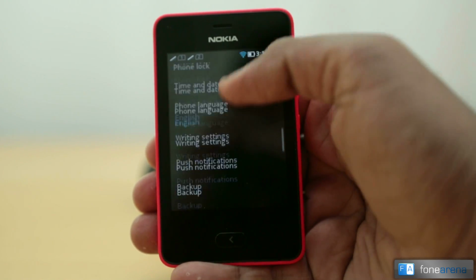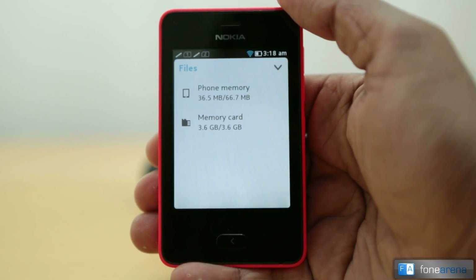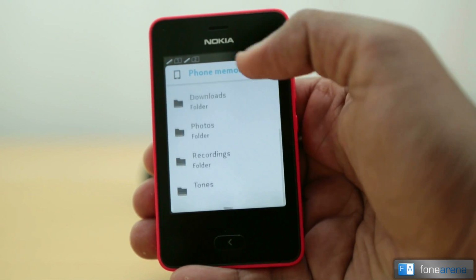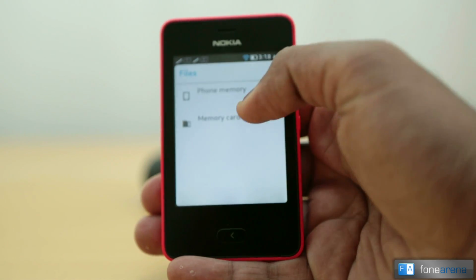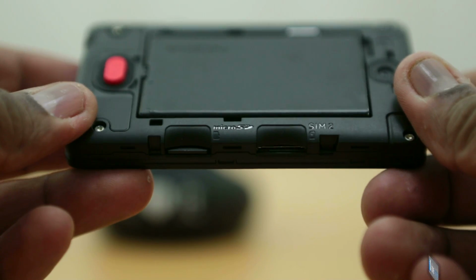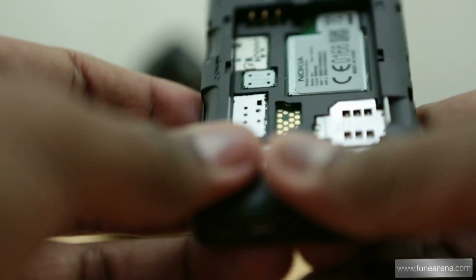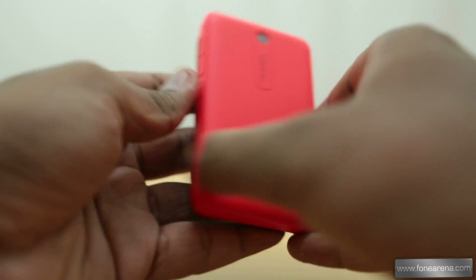Connectivity options of the phone are restricted to Bluetooth and the built-in microSD card slot. Considering the built-in storage is just 128 MB, Nokia is bundling along a 4GB memory card so that you can store your multimedia content on it. The card slot and one of the two SIM card slots is located on the side. The second SIM card slot is located below the battery. The phone ships in both dual SIM and single SIM variants.